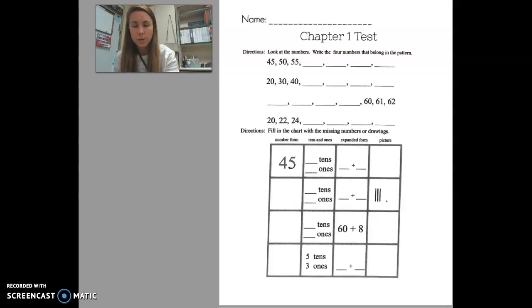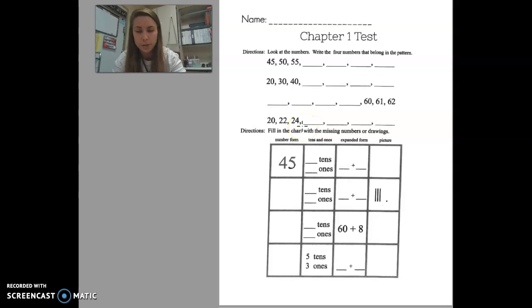And you have to skip count by the same number that they began skip counting in. So be sure you figure out what they're counting by before you fill in the blanks. Go ahead and pause it so you can complete these 4 lines right here, and then I will be ready to read the next one.